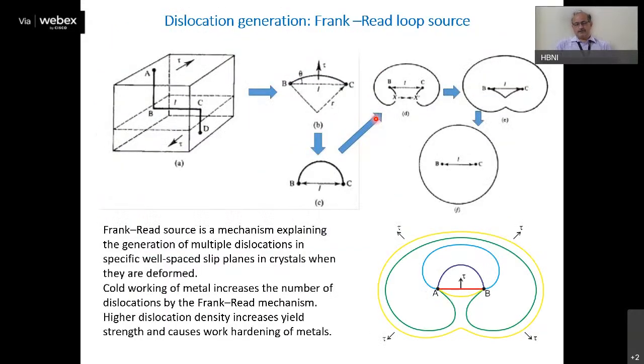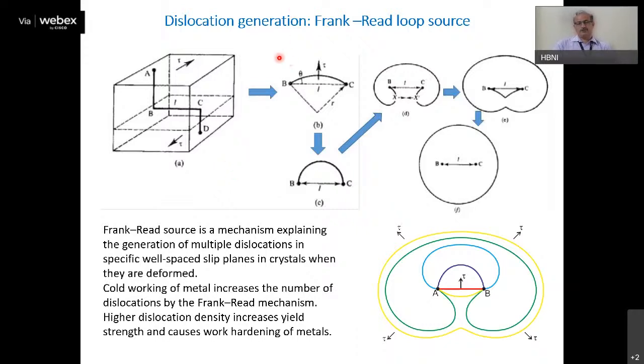Okay, having said that, as we discussed, these are the imperfections that are responsible for plastic deformation. But it is not that there is a fixed number of these defects. Initially your system may have some density of these defects, but it does not mean that it will stay that way. There can be a generation of dislocations. There can be generation of defects when you are subjecting the system to shear stresses.